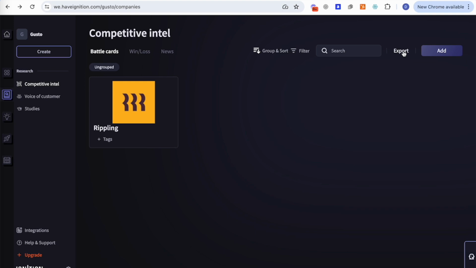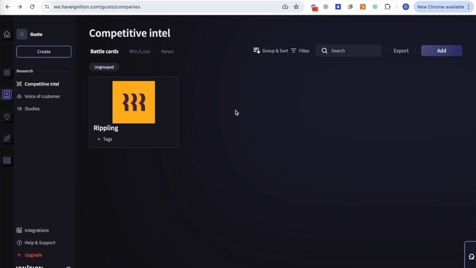If you would like to export to a CRM, you can also use this export button in the main battle cards view, where you can go and configure a CRM to populate this into. That will then basically create a widget inside of the CRM, inside of the deal or opportunity object, where your sales team can access all of the battle cards that you've chosen to share with them.